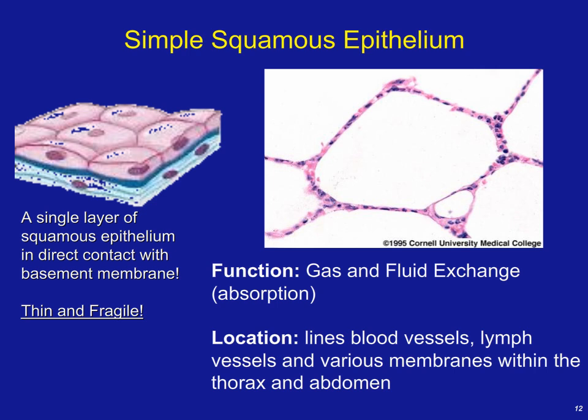Now, squamous means that we have flat plate-like cells, again, that are very, very thin. And so this also helps us to produce an epithelium that's going to be very permeable to things like gases. And that's exactly the function of a simple squamous epithelium. One of the functions is that we find it in the lungs, where it helps to absorb oxygen, and that oxygen crosses the alveoli, which are simple squamous epithelium, and moves readily into the bloodstream. And because that cell layer is so thin, it's very easy for oxygen and carbon dioxide to move across.